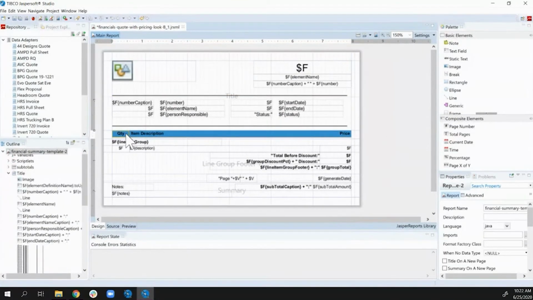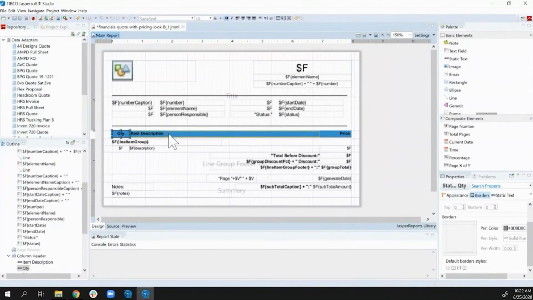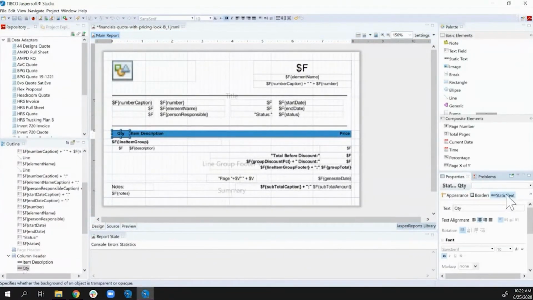Now, before we go off of this, the one other thing I just want to highlight is that when you're going to change something, if you want to make changes to the text beyond just what is in the text, then again, in our properties box, we're going to look at the static text. And then here we can change the alignment of something. We can change the font.